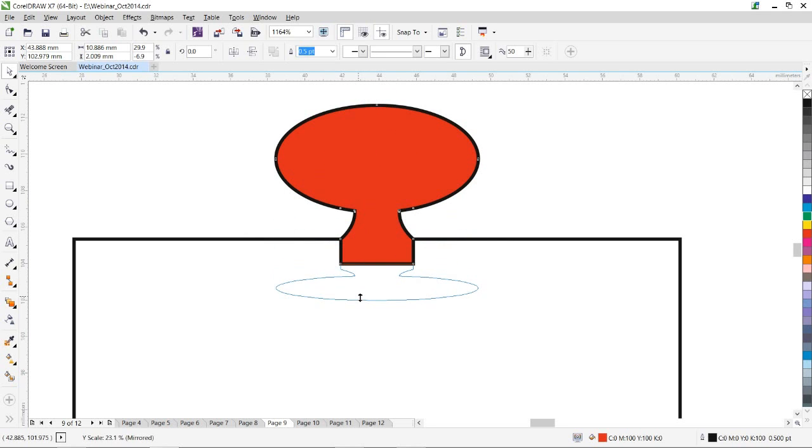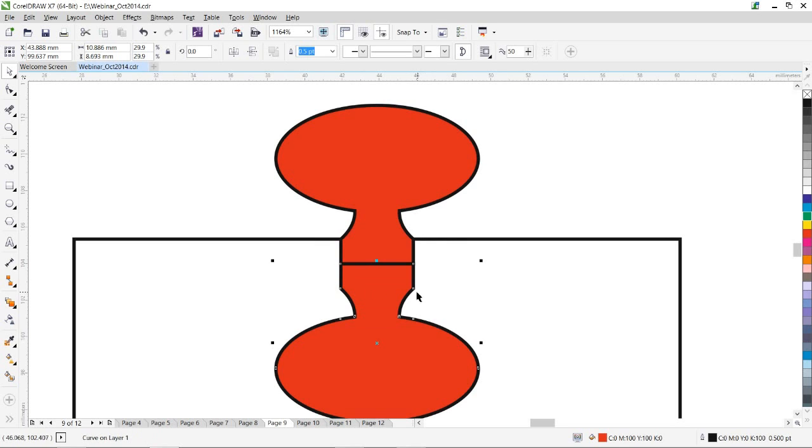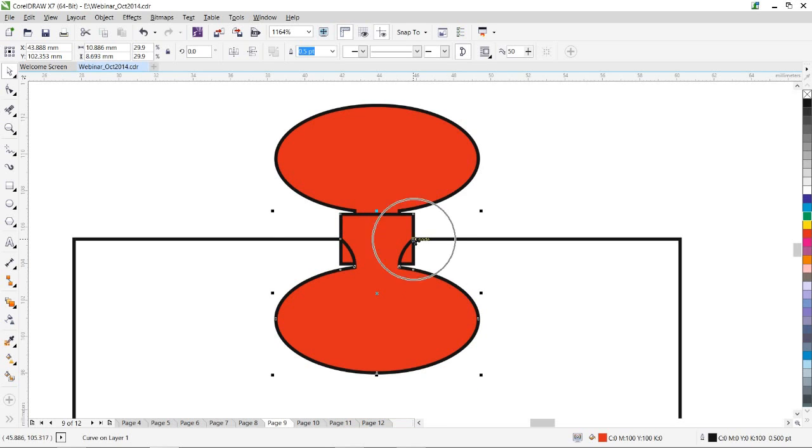For mirroring, again Control to get an exact mirror of this and duplicate. Move this and adjust exactly at this edge.